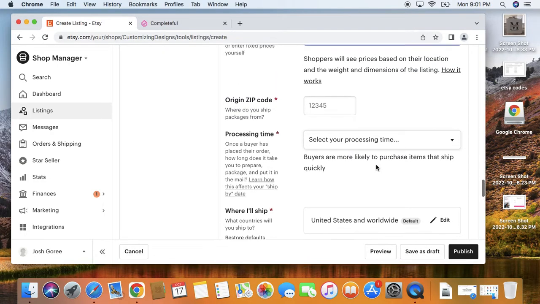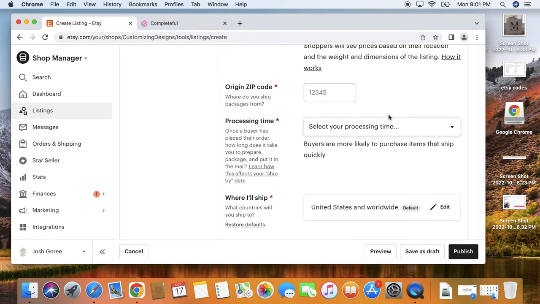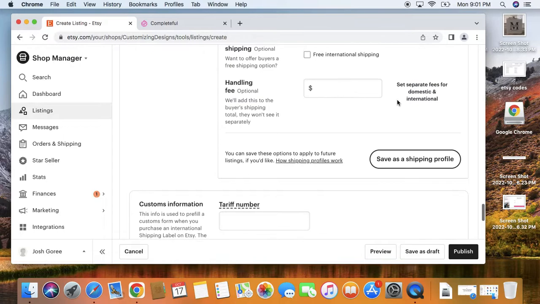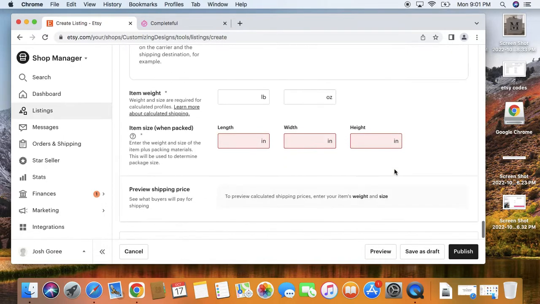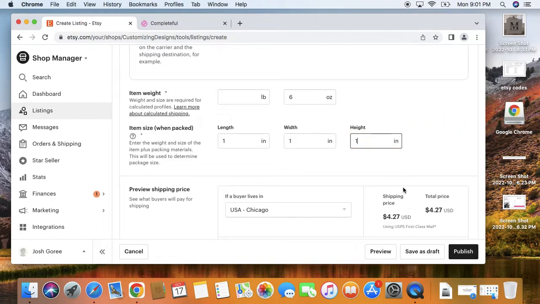Now, what Etsy shows here for shipping cost is a little high. We ship out so many items that we've negotiated rates, and so we tend to get items a little cheaper. So, for instance, if I do 6 ounces, 1 inch by 1 inch by 1 inch, it's going to say $4.20. This will probably cost you around $3.75 or $4, something like that, so you're basically saving 27 cents here.